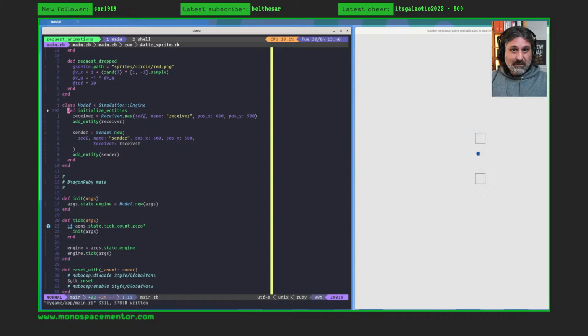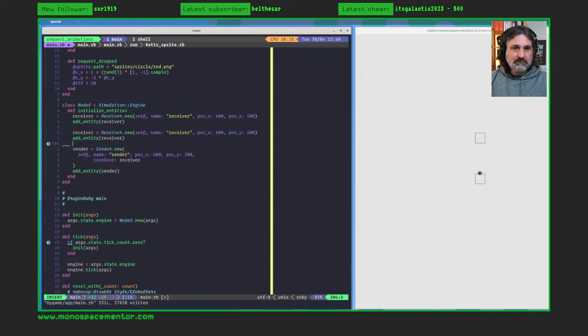Here's the model of the simulation, and here we create 1 receiver. How about we create a second one? We'll position it at the same y coordinates, but a little bit left of the original.